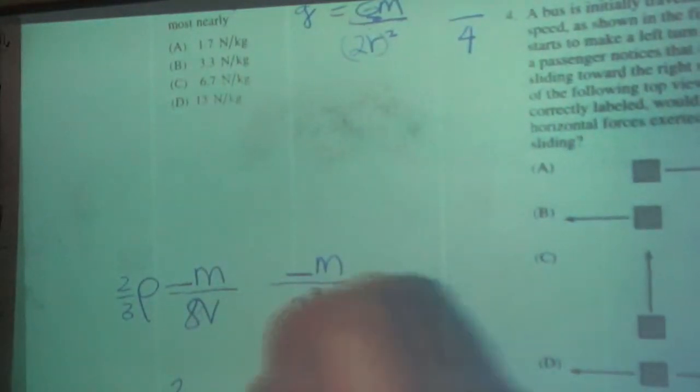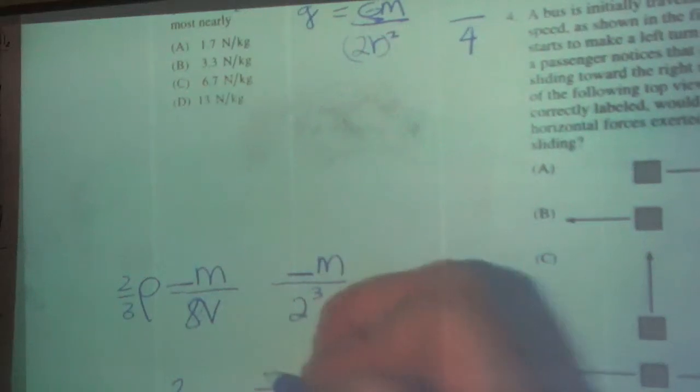So I'm going to have 2/3 equals blank over 8. Then you cross multiply, so basically we get 16/3 of the mass, and 16/3 of the volume would give me 2/3 of the density. So then up here I have 16/3 of the mass times the 2r squared, so that's over 4. So this gives me 4/3 the original little g.